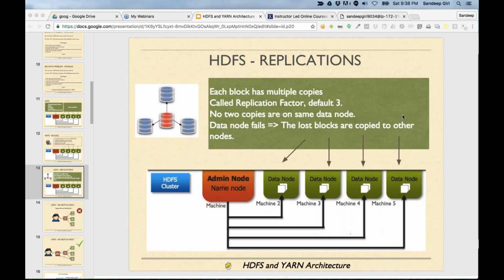Therefore no two copies on a single machine. When you copy data to Hadoop, first it will try to keep the first copy as close to the user as possible. If I'm uploading a file to HDFS from e.cloudxlab, the first copy is going to be kept on e.cloudxlab. The second copy will be on the same rack, and the third copy will be somewhere off the rack. We'll talk about what that means.